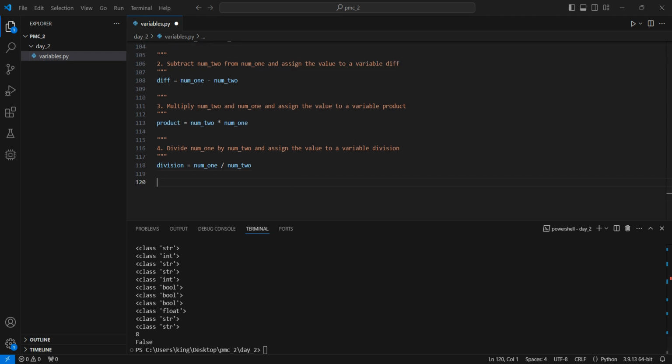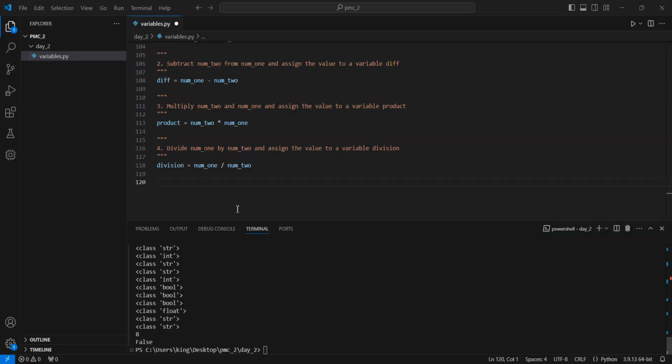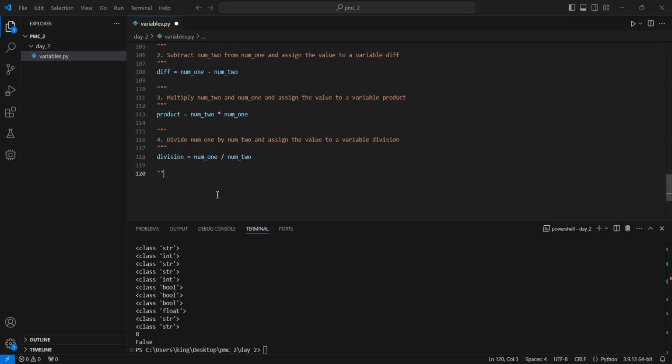Okay, so move on to the next question, which is modulo.